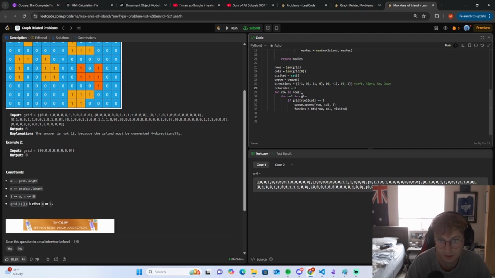Our return res is equal to 0. And then we want to do our max here, and we do max return res is equal to return res and func res. We call that max here, right?